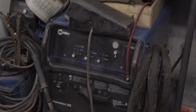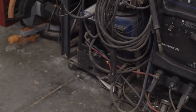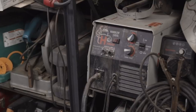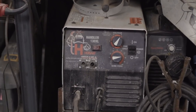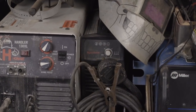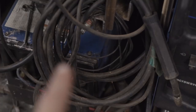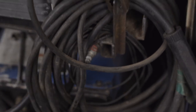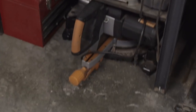TIG welder — Miller Synchrowave 200 with a water cooler under there. My MIG welder that I use constantly — I've had this thing for years. I think I bought it in the mid-nineties and it has been my best welding investment ever. Plasma cutter next door to it. The plasma cutter feeds through an air nozzle on the front right there, so I don't have to reach around the back to do the air. I just pull in that line, it pops on there, and the plasma cutter works. All my tool storage is under here.